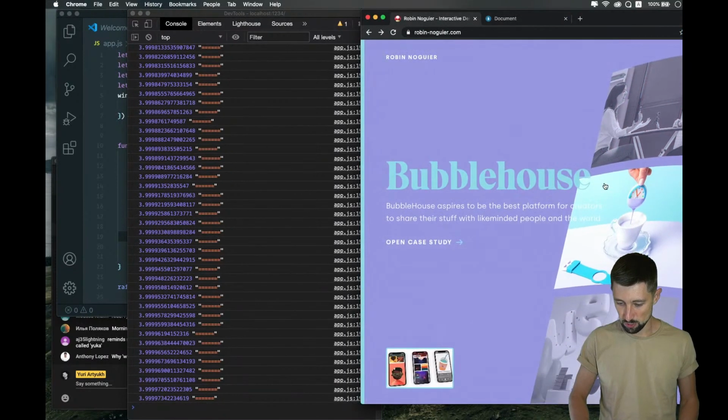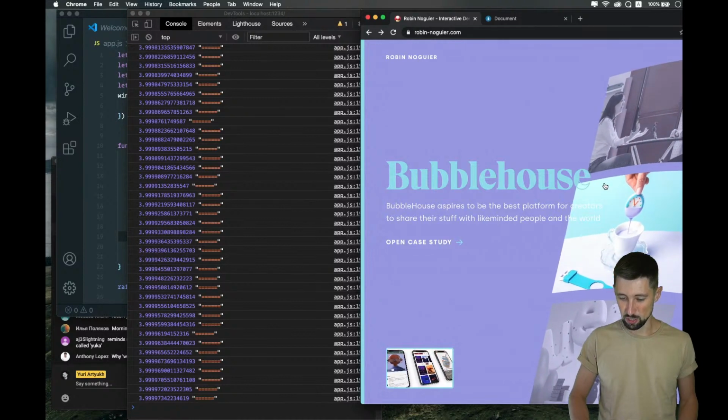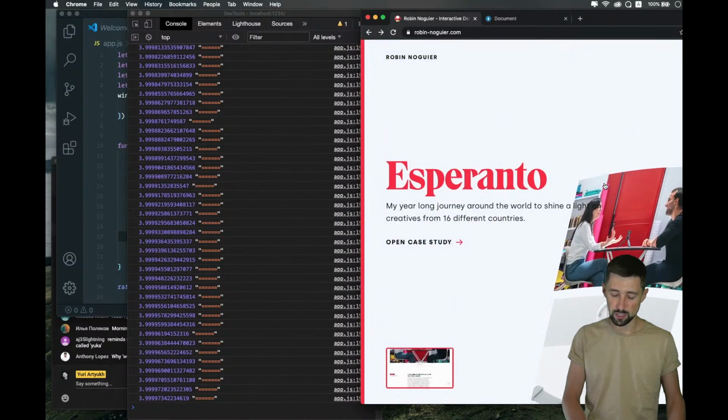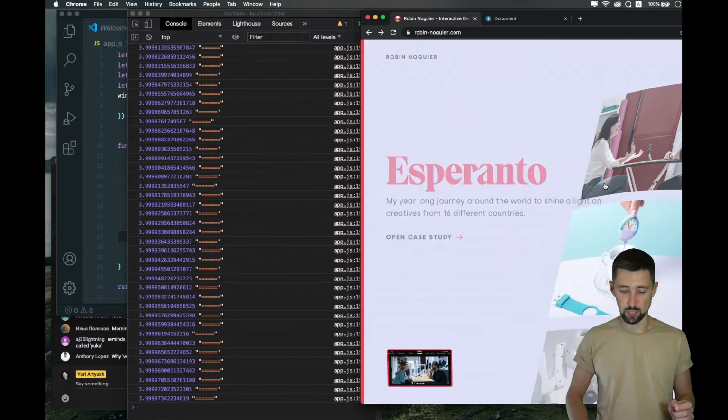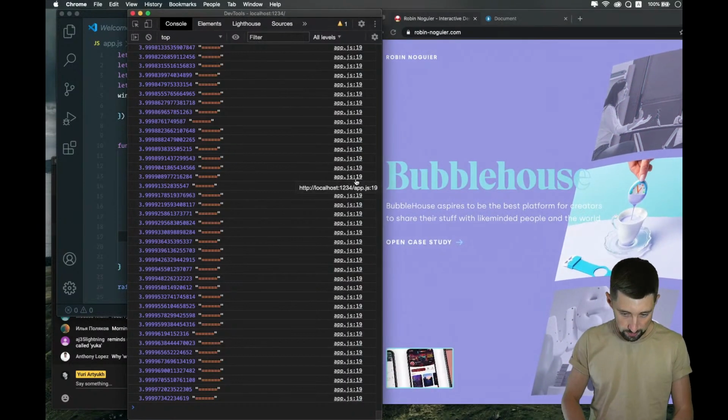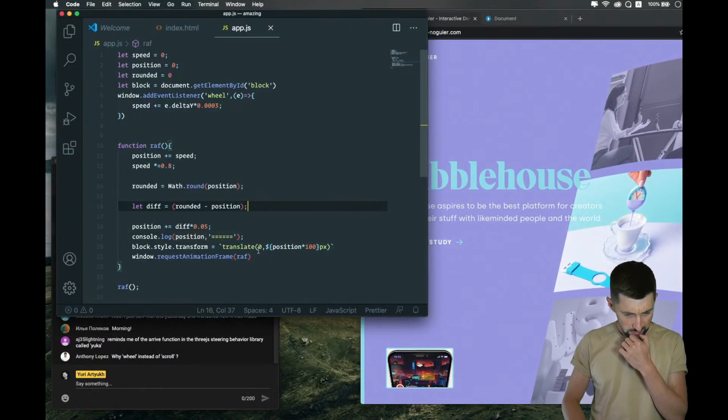And it's just the same thing that we see here. Like when we slightly scroll something, it doesn't really move to the next slide. So you need to put some effort to go to the next slide. And this is what we just did. This is kind of perfect, I think.